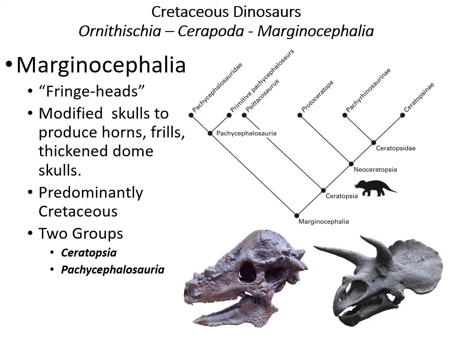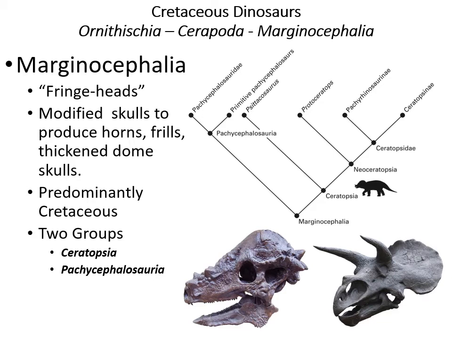We look at our new group of ornithischians. This is in a new clade called Cerapoda, which includes our hadrosaurs, but the marginocephalians, or what that name means is fringe heads. And that's because both of these groups of plant-eating ornithischians have some kind of modification to the frontoparietal regions on their skulls, or the parietosquamosal shelves. This is like right off the back of the skull. In the pachycephalosaurs, it's a dome, and in the ceratopsians, it's that big flat shield. And these are our two main groups, the ceratopsians and the pachycephalosaurs.